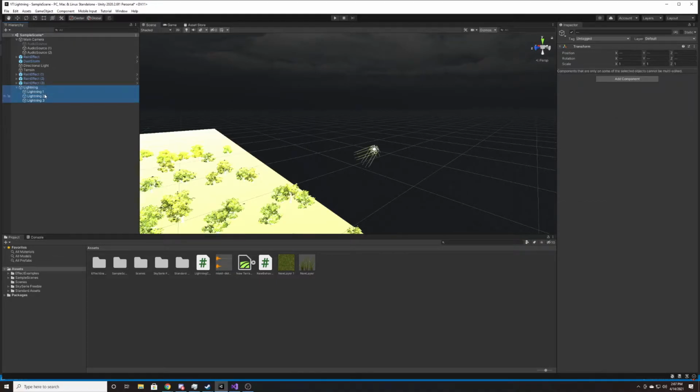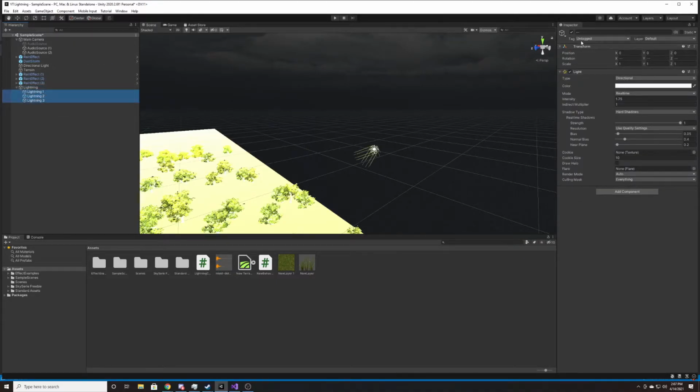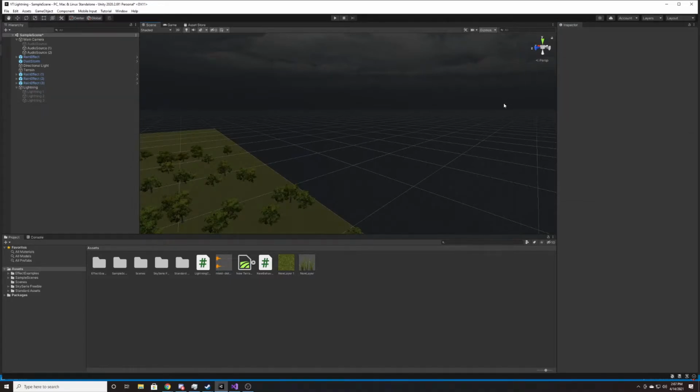So I'm going to turn all these off, because the lightning effect comes from quickly turning them on and then off. And that's how we create that little flash of lightning, sort of like a non-streak lightning where you don't really see the streak, but it still brightens the sky, and then you hear the thunder.